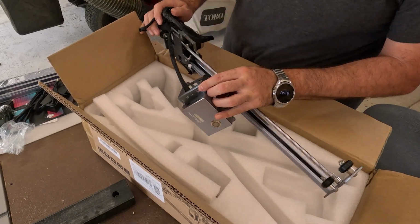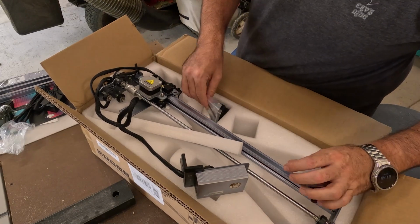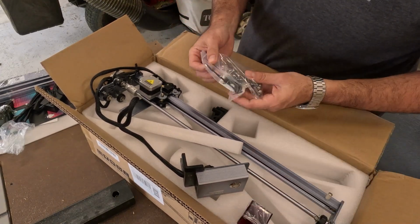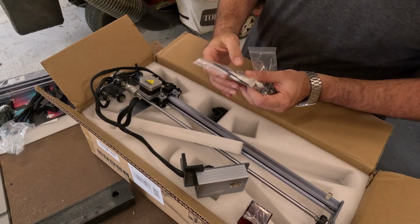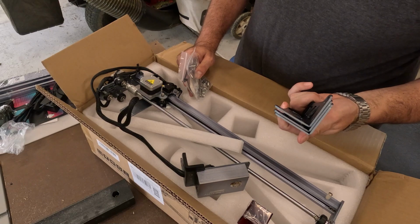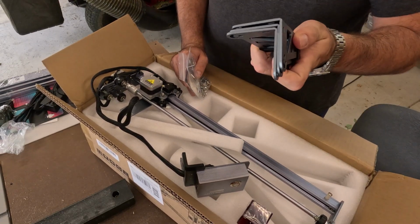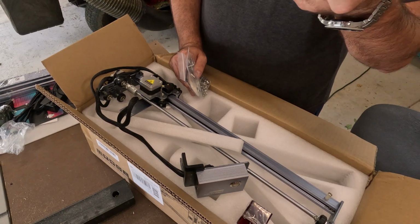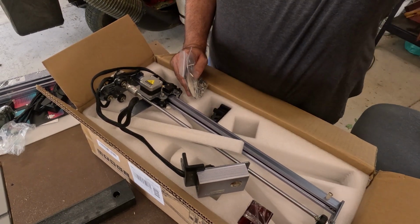All right, control system. All the nuts and bolts you need to take the cable up out of the way, and the legs. I'll come back when I got it put together. I hear it's only supposed to be 20 minutes. I don't know if that's true. Let's find out.